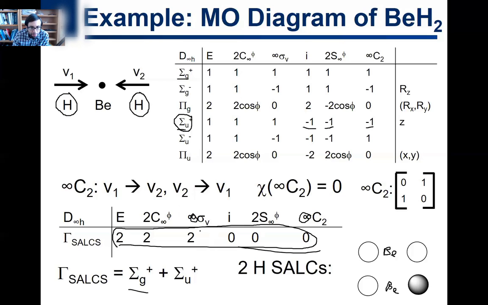But that's not the main point here. The main point here is that we are able to represent sigma bonding as vectors. And again, these were s orbitals, right? We represented them as vectors, and we're setting up doing bonding. We haven't done any bonding yet, but we're looking at the different combinations of these 1s orbitals, and we found 2 combinations, okay? And these 2 combinations have 2 different symmetries. And so we can write that gamma SALC is equal to sigma g plus, one of them, and the other one is sigma u plus.